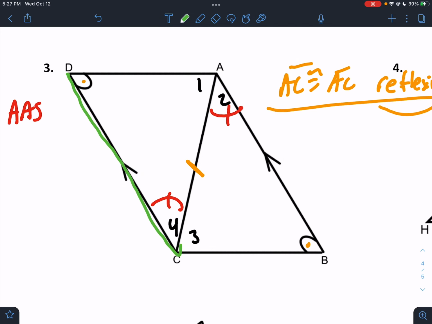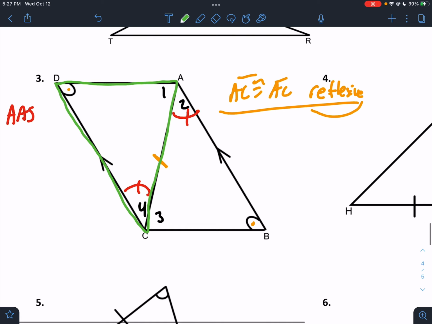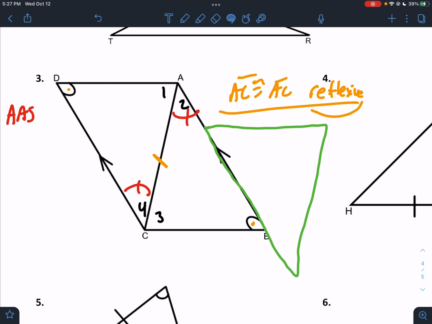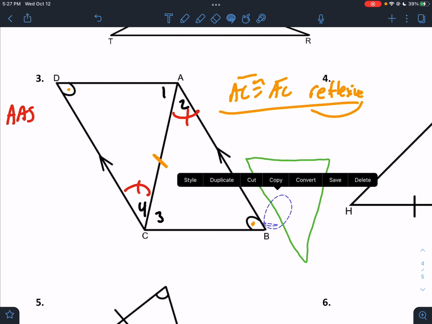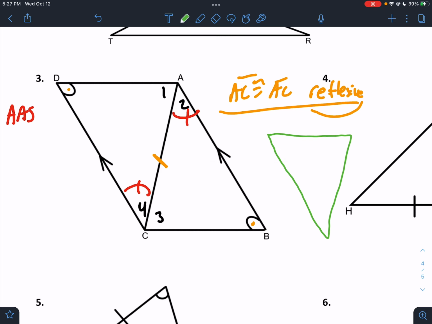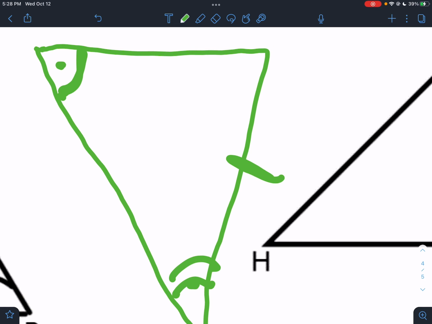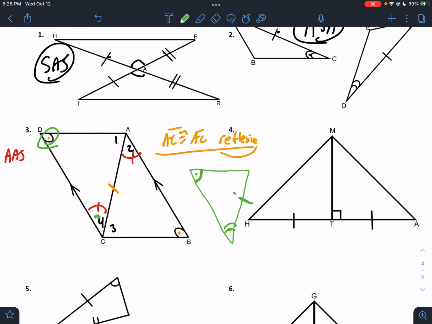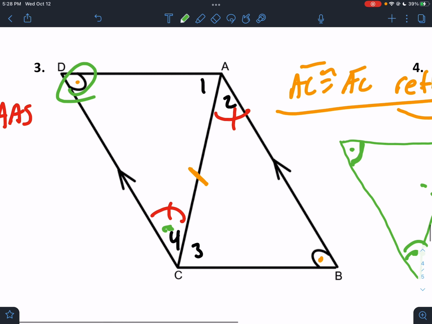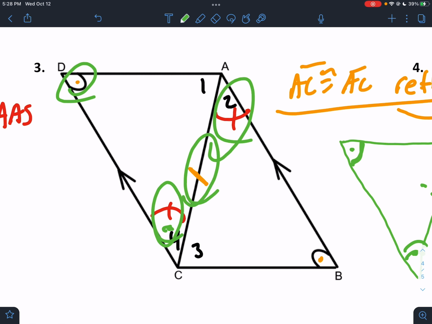If you can't tell, please do this. Trace one of the triangles, not both, trace one. And sometimes it helps to even draw it somewhere else. And then label the pieces. What are the pieces? We know that the top left has a match. We know that the bottom has a match. And we know that the shared side is a match. This is one triangle. Angle, angle, non-included side. So it's got to be AAS. What a lot of people do is they look at this, they see angle, side, angle, and they say ASA. But guys, that goes across triangles. You can't move across triangles. You've got to stay within the same triangle.